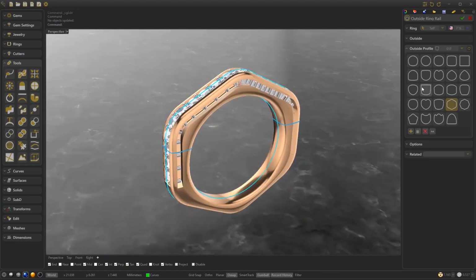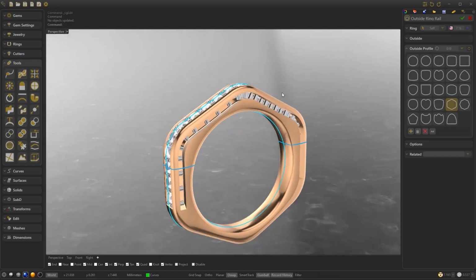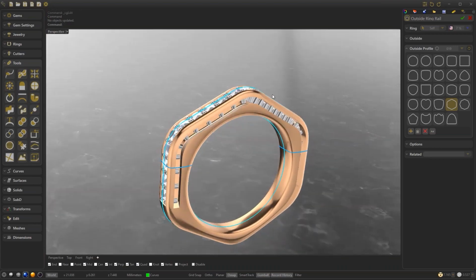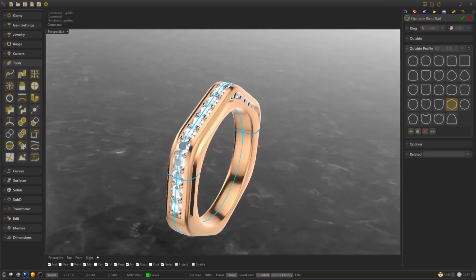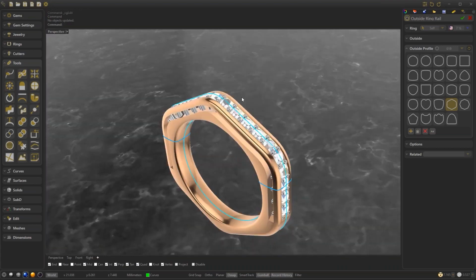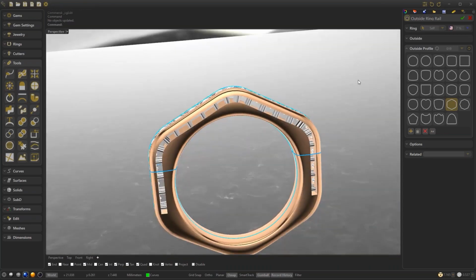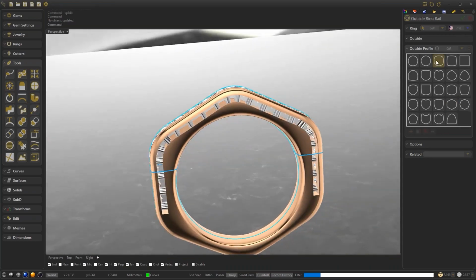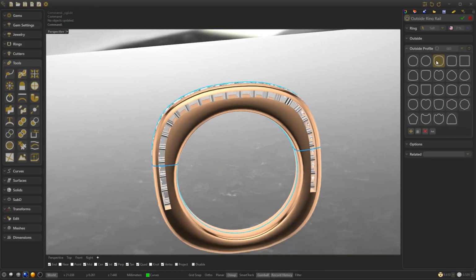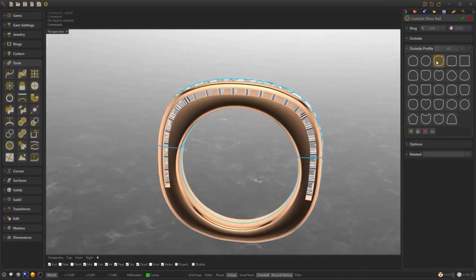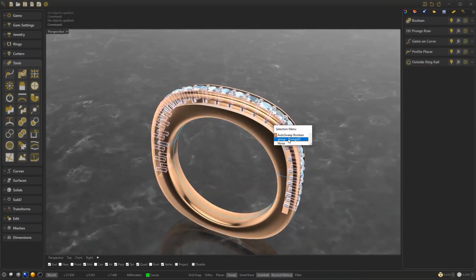It's an easy way to do a ring with other patterns, but keeping all the parametric history and parametric gems, curves. So we are going to select this ring, and we are going to see how it looks.